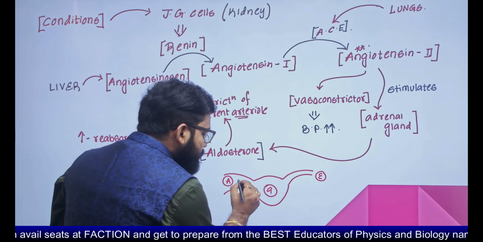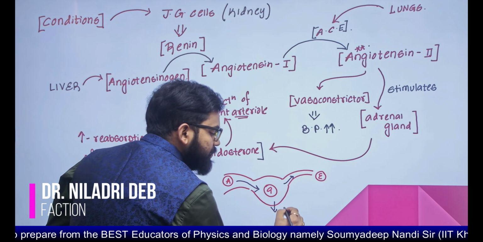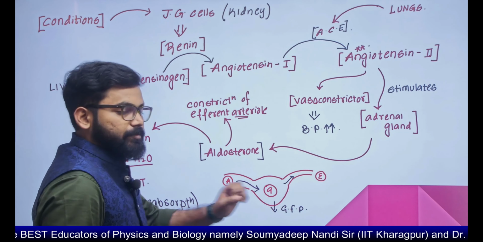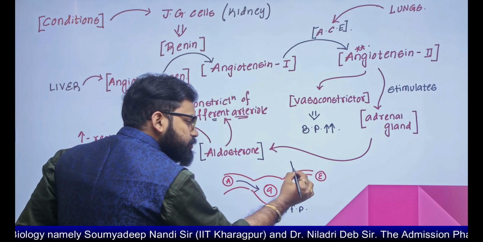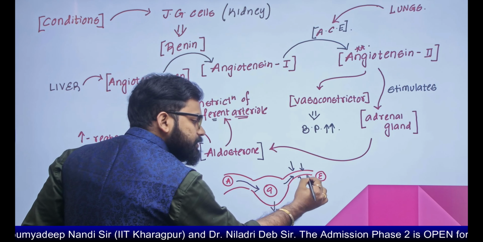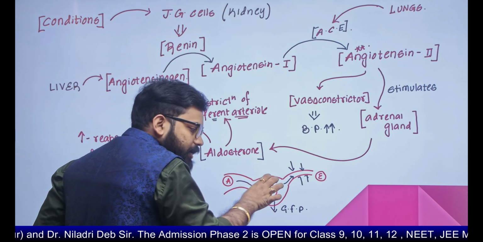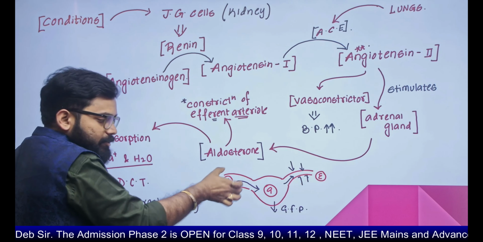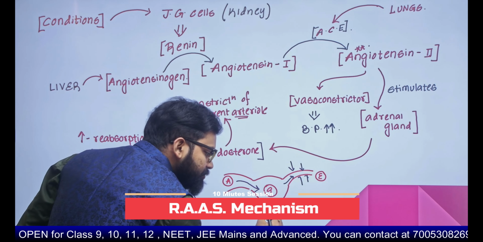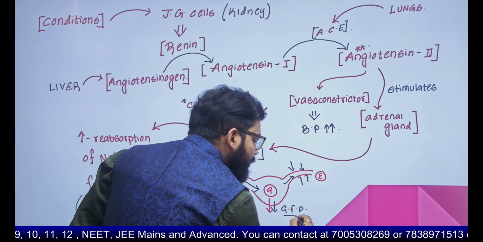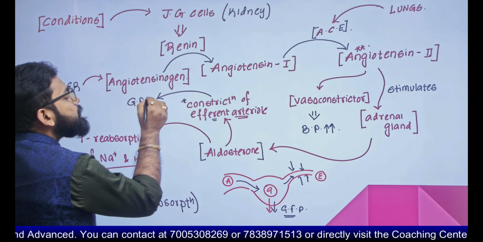Now blood enters through this part, moves through this part, and GFR is developed here. Glomerular filtration pressure is somewhere here. Now what is written? Constriction of efferent arteriole. If you constrict this arteriole, means if this blood vessel, the efferent arteriole, becomes thinner, then more amount of blood will come, but less amount of blood will exit. More amount of blood enters from here and less amount exits from here. So the net pressure develops from this side. That is, the glomerular filtration will increase. That is, it will increase the GFR.